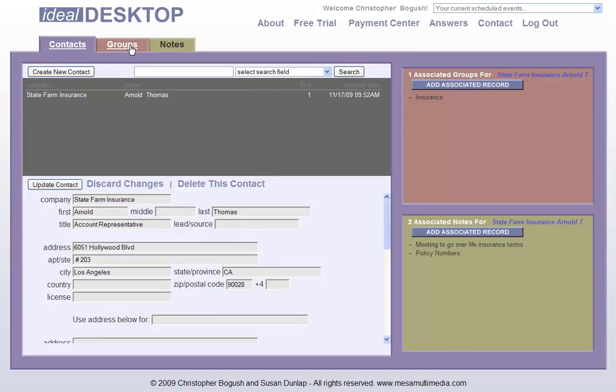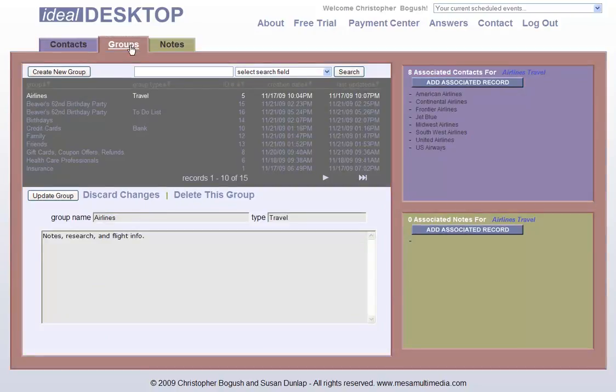In the next video, we'll show you how to actually create records and make these associations between a note, associated records, notes, contacts, and groups, bridge all these connections.